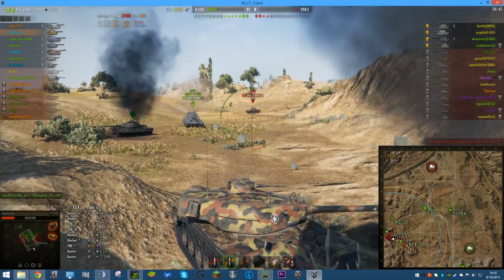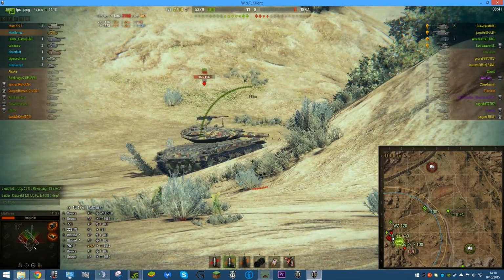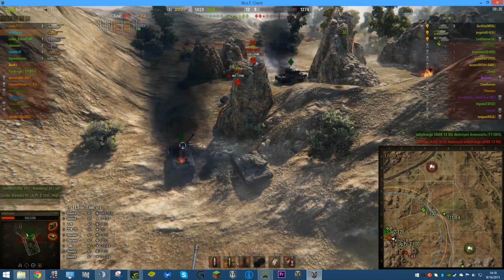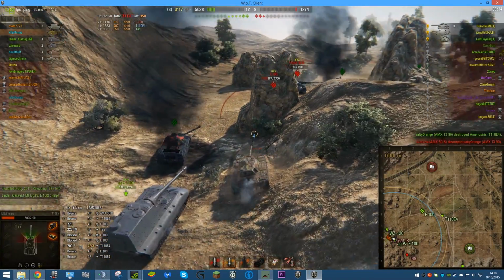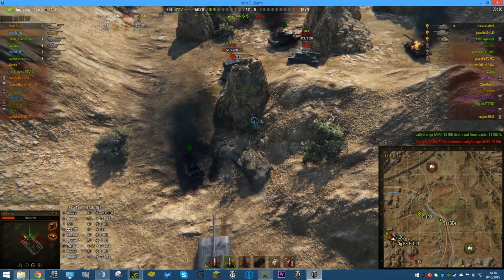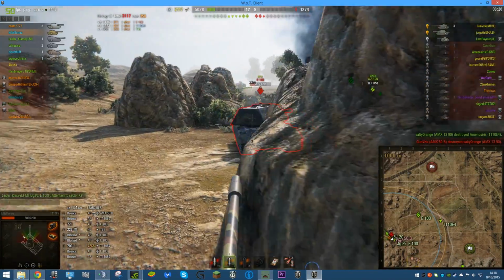So I see the T49 trying to rush away after he hit the Jagdpanzer. I get a lucky snapshot, probably damage his engine or something. He starts to go away. One of our scout tanks got killed by the 50B trying to flank him. It happens. WZ-120's back behind.